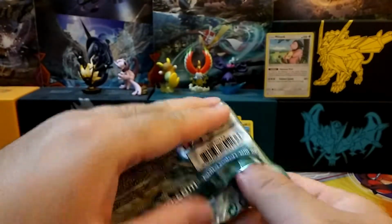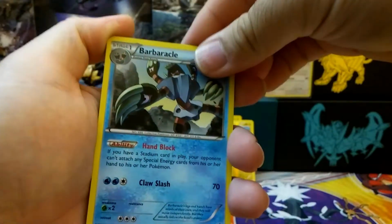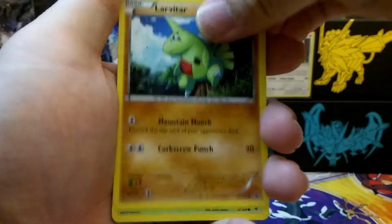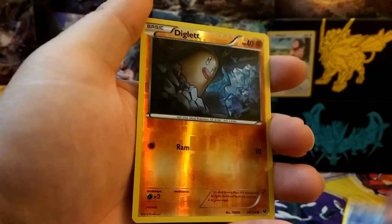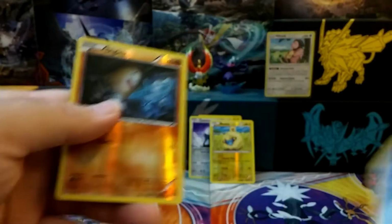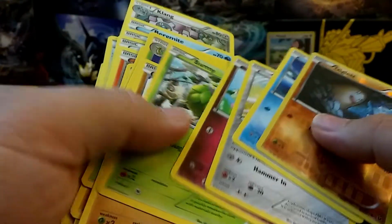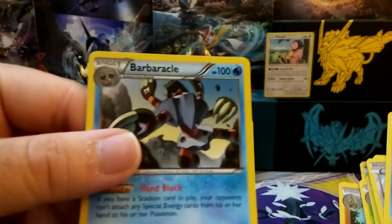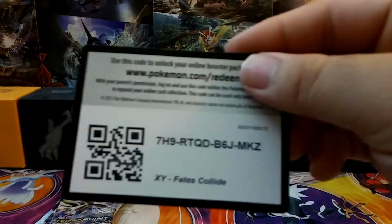And then we have Fates Collide next. Two, three. Alright, we have a Barbaracle, Pupitar, Energy Reset, Sabine, Lavitar, Burmy, Cottony, a Seal, reverse is a Diglett. Oh, did I do the card trick wrong again? Oh, yes, I did. The rare was the Barbaracle. Alright, there's the code card.